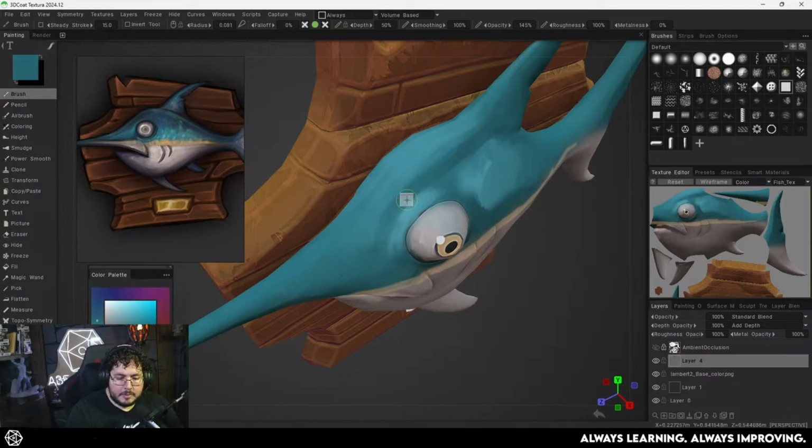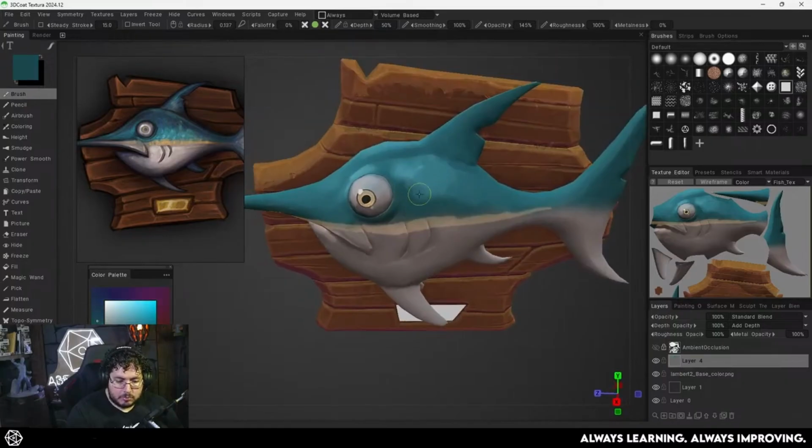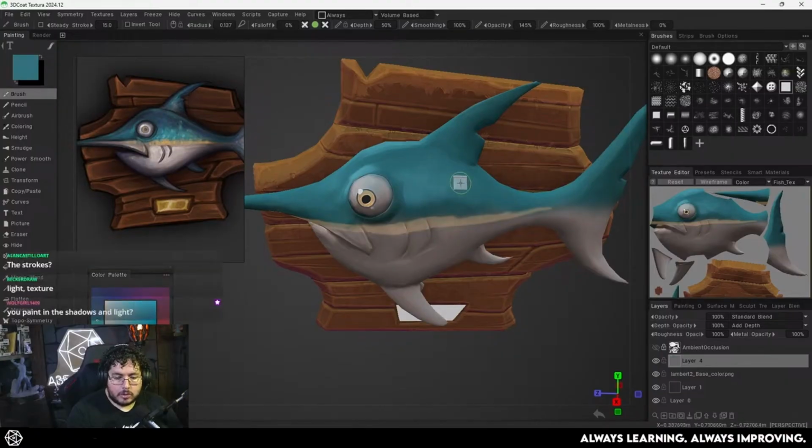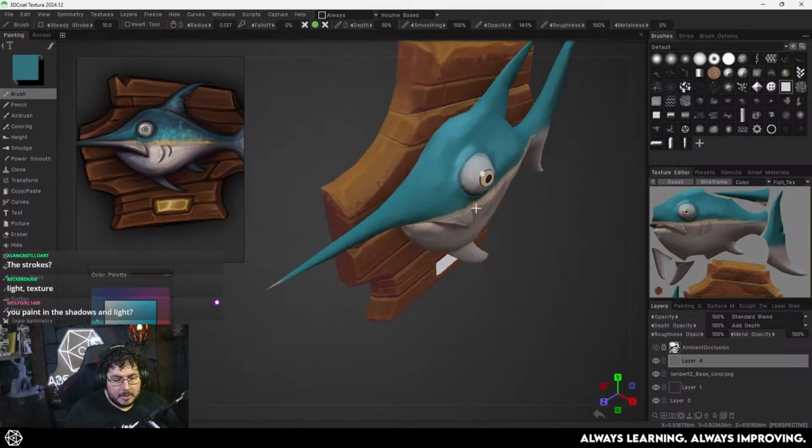So what is the main thing, you guys tell me, what do you think is the most important thing about hand-painted textures? It's not the fact that we're hand-painting them, right? That doesn't really make any special difference, I would say. What do you guys feel, or why do you think hand-painted textures are so cool? Like, why do you think Arcane and all of those are so interesting? The strokes, that's a good guess from Alan. Yeah. Yes, you paint the shadows and the lights. Backdraw is also very precisely mentioning it.